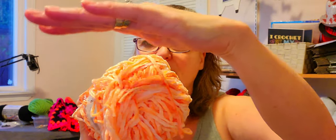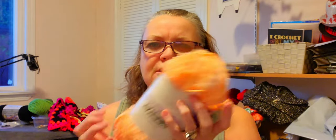Such a pretty color. And then she sent me another one. Look at this. Yeah, it's coming out really bright. It's kind of like that. This one is Peach Parfait. It's darker than that, but it's beautiful.